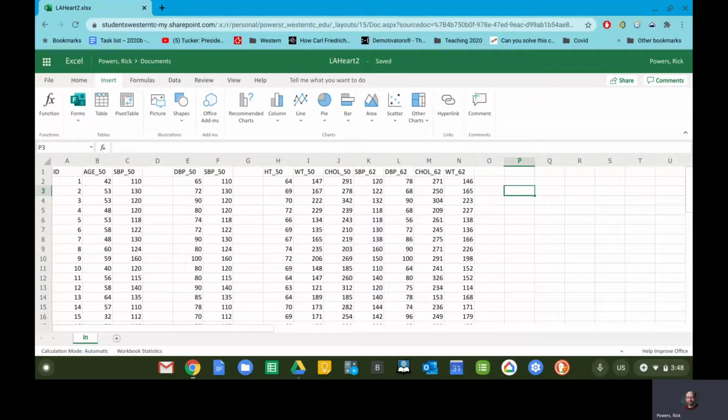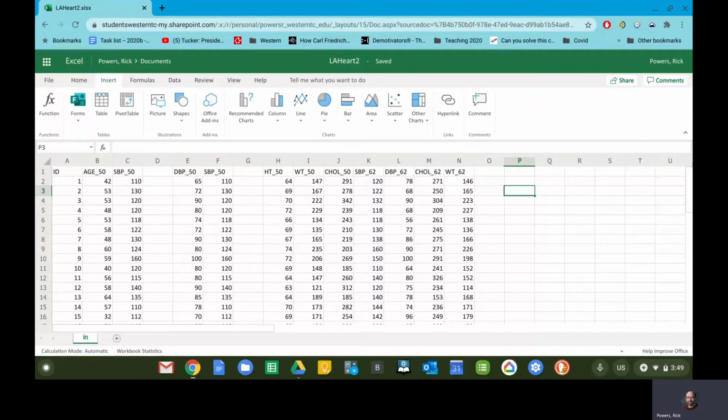Now, what you're going to have on your homework, you will have certain situations where you can just click a button and it'll take all your data and put it into the SALT technology program, which is fine. But sometimes you won't. And so then you'll have to actually input the data yourself. So as you can see here in Excel, a lot of people know how to use this and have used this. If you have some other way or some other software or some kind of graphing calculator, that's fine. But what I have here is their age and their systolic blood pressure.